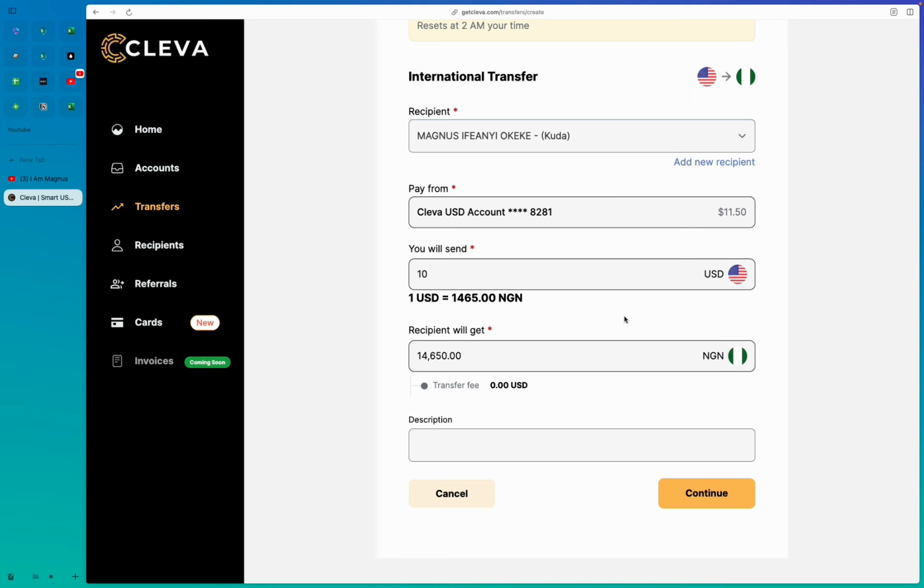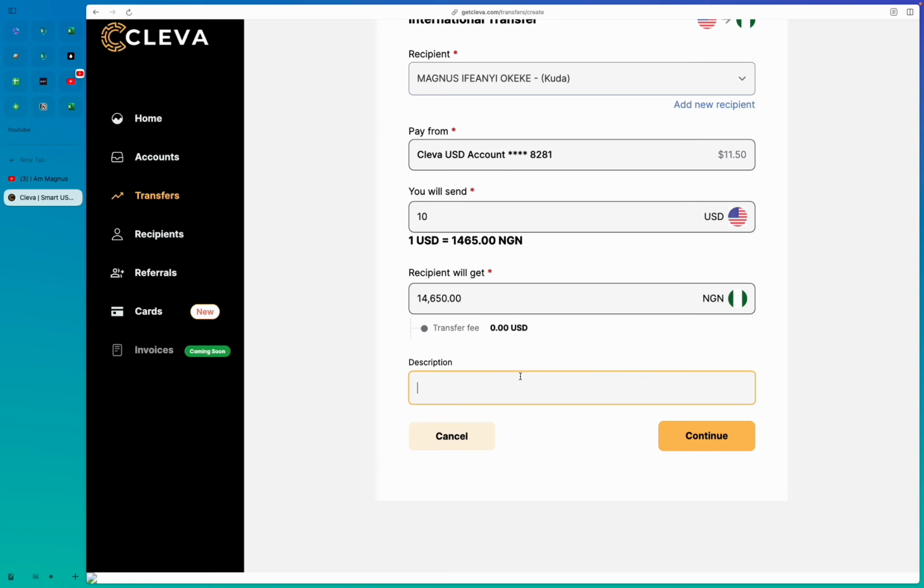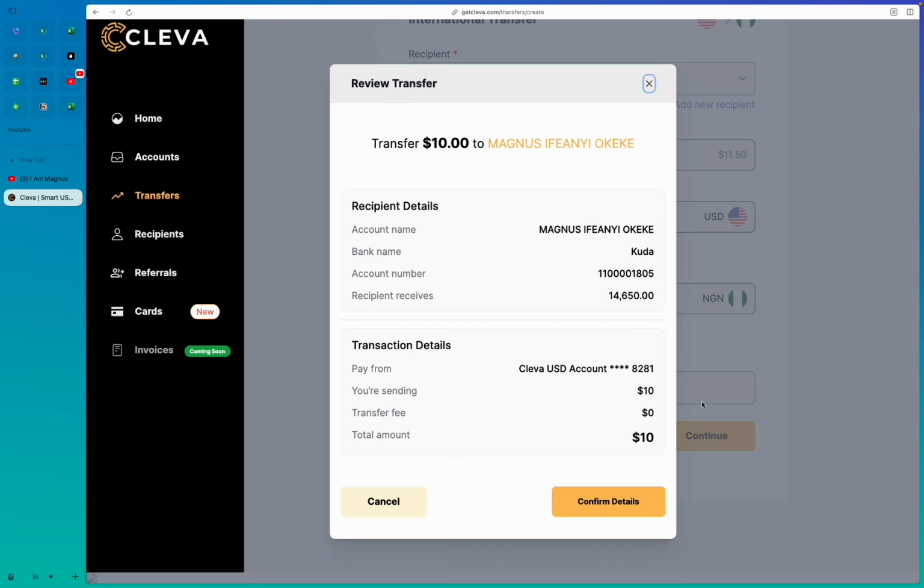So that would be 14,650 according to this exchange rate. Transfer fee is 0, right? Description, maybe if I want to add a description for the transfer. If I don't want to add a description, there's really no need. I can click on continue.